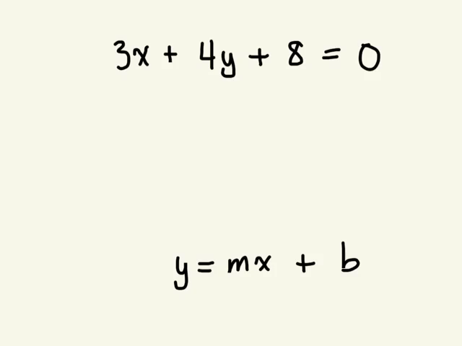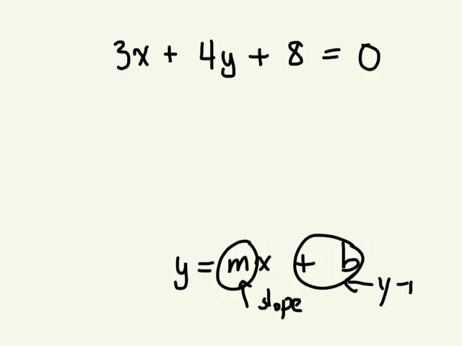How do I know which part would be the slope then? M or B? Sheena? Once I rearrange it, M will tell me the slope. Okay, we've done this, and B will tell me the y-intercept. So what we're trying to do is isolate our y. Bring everything to the right side of the equation except for 4y.